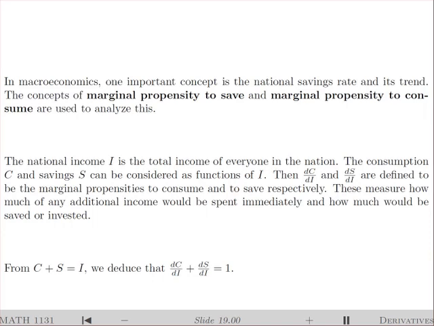Again, in the kind of problems we'll be doing, the consumption and savings are given as functions of I, usually just one of them because the other can be derived immediately if necessary, and we are asked for the marginal propensities to save and consume. If we are given the consumption function and asked for the marginal propensity to save, we can find the marginal propensity to consume and subtract it from 1 to find the marginal propensity to save, rather than find the savings function and then differentiate, although it's not that much harder.